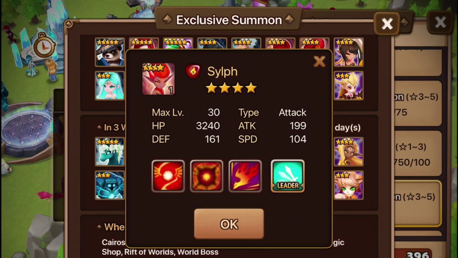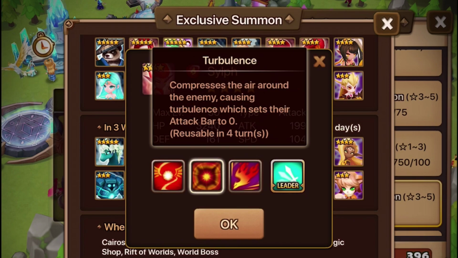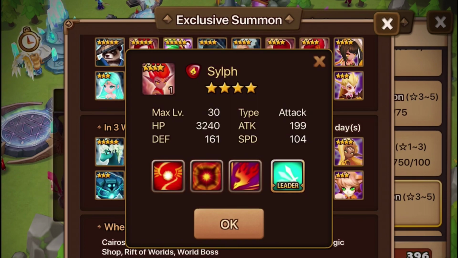Beretta is probably the best breaking into TOA monster out there. Speed lead, AoE dots, attack bar reduction. Very good for newer players breaking into TOA.